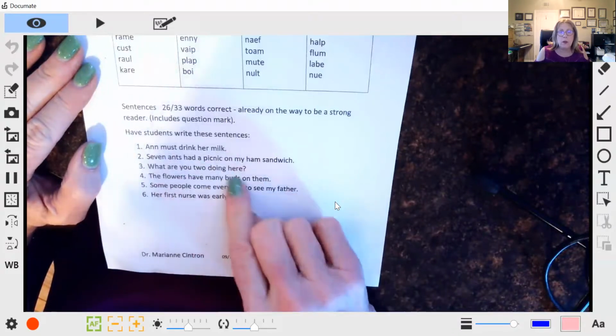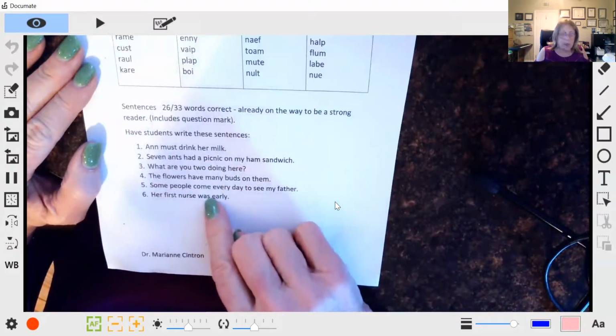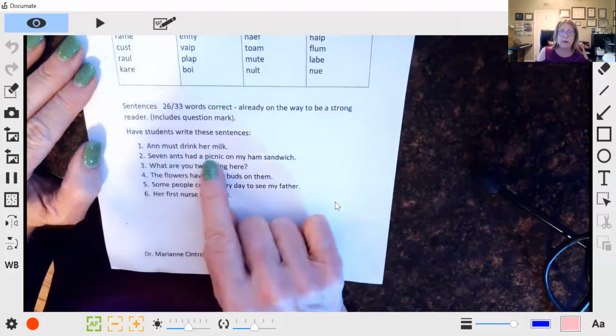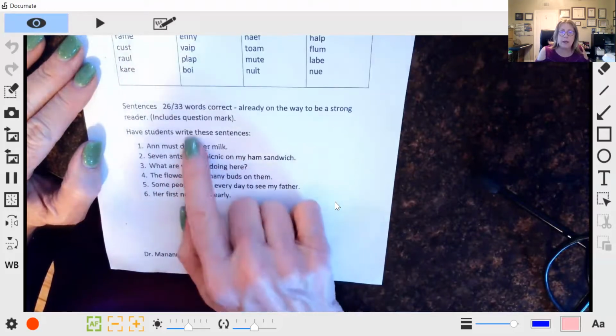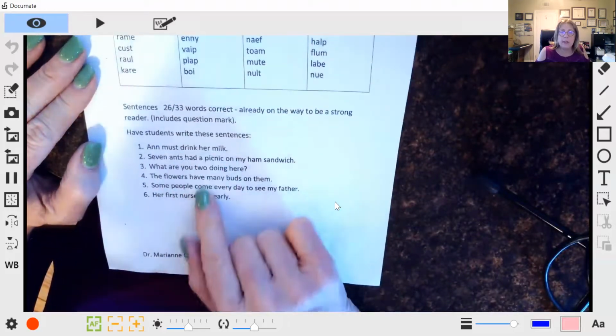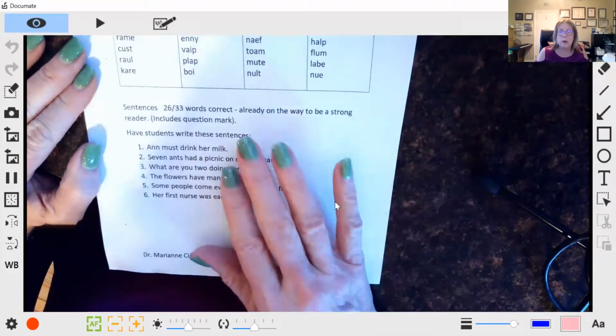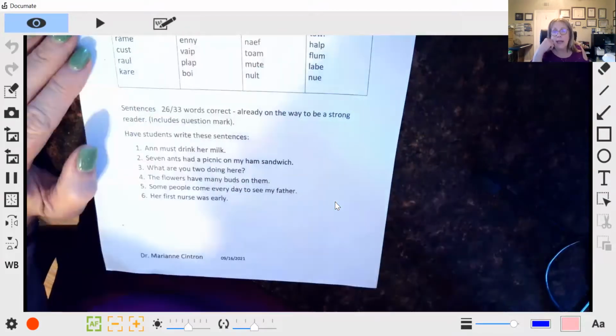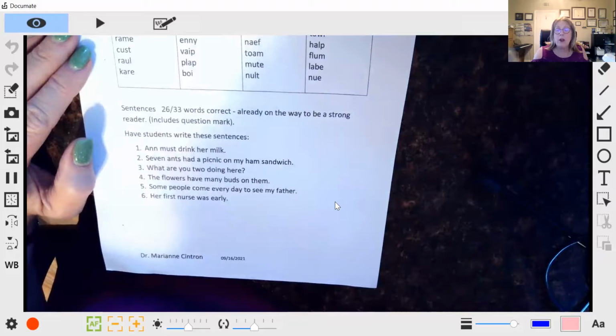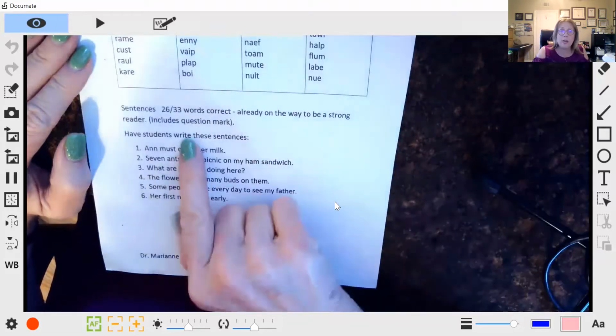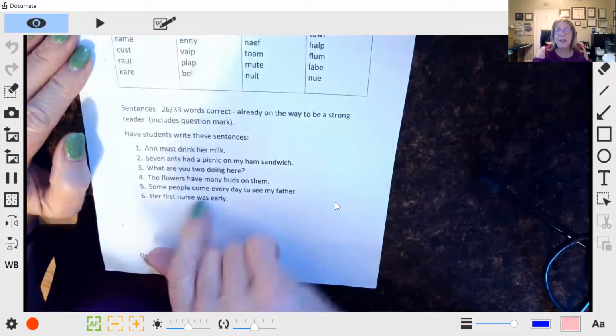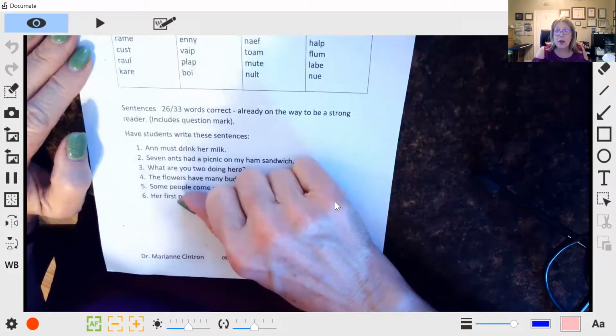If they're really, really low 2nd graders with their writing, maybe just the beginning of the sentence, ended picnic. But if the student has a lot of trouble writing these sentences, most likely they will, that's how you can take them out of a class of 25. 1 in 5 students has dyslexia. So while other students are writing these fine, you're going to have 5 kiddos that are struggling.